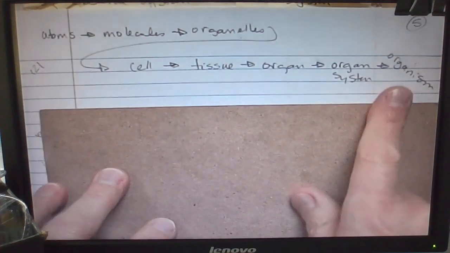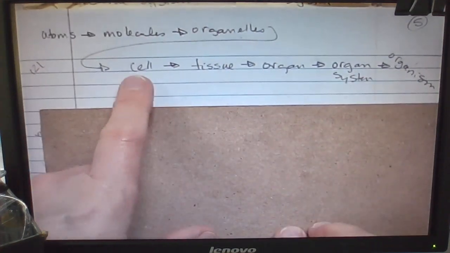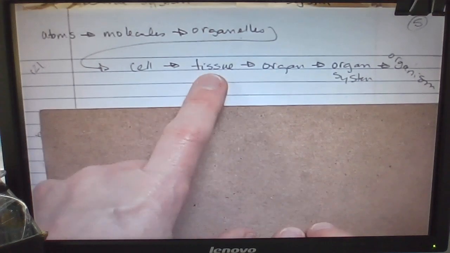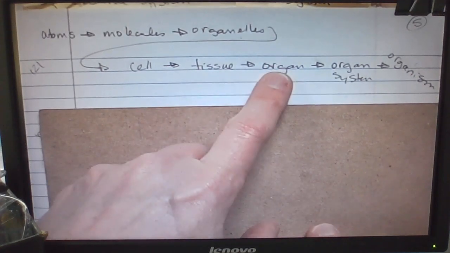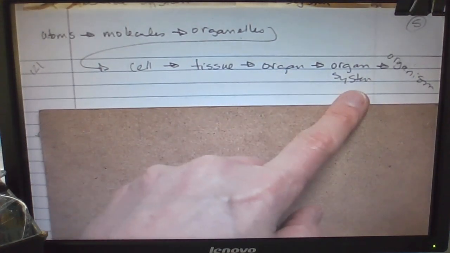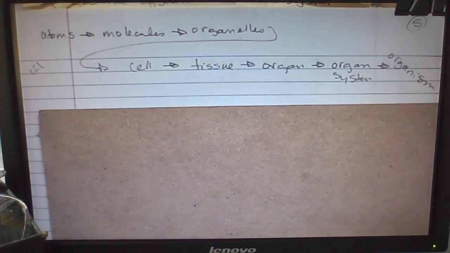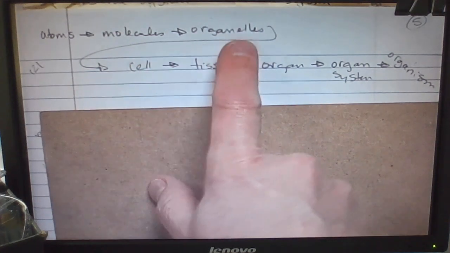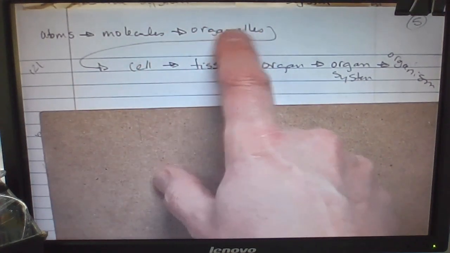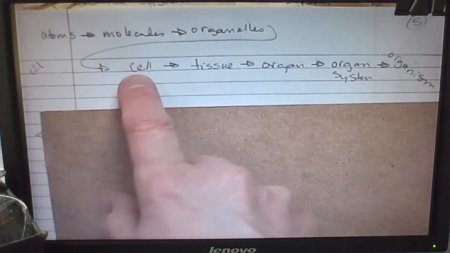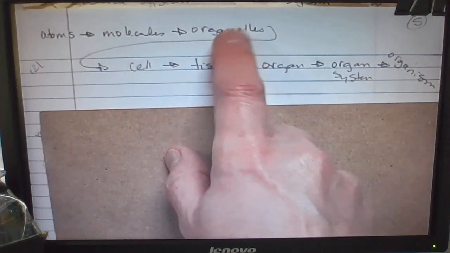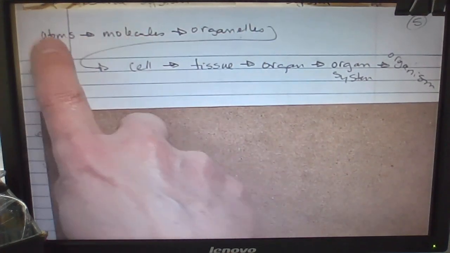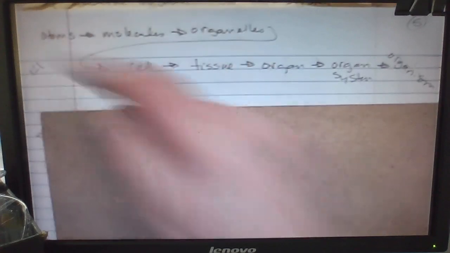So levels of organization, basic ones: we go from cells, same type of cell builds a tissue, different types of tissue build an organ, different organs work together to create an organ system, all of the organ systems together create the organism. And remember, we can kind of backtrack that. Within the cell, there are organelles, and all of those organelles have specific jobs to allow the cell to function. Organelles themselves are made up of molecules. Molecules are made up of atoms, so we can kind of backtrack that as well.